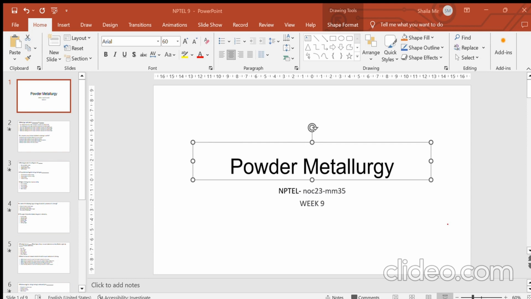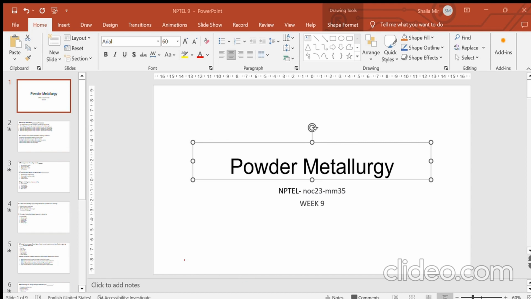Now the next question says that higher sintering stress is possessed by 10 nanometer particles, 5 nanometer particles, 15 nanometer particles, 7 nanometer particles, and above. So the answer is that we have 5 nanometer particles where higher sintering stress is possessed. Because obviously, if we have very small size particles, the sintering stress acting on the particle will be more, because stress is nothing but force per unit area. So if you have a very small particle, then the stress will be very high. So you will have a high sintering stress for a 5 nanometer particle.